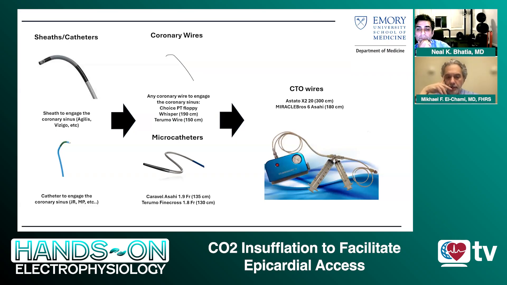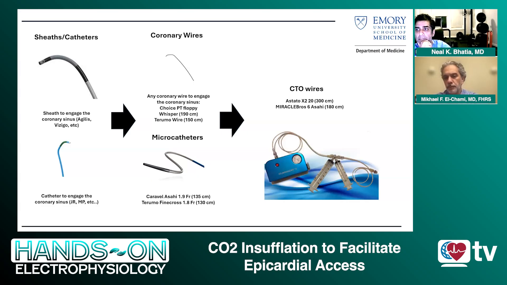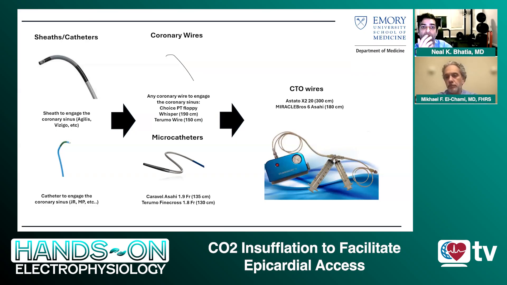Have you ever had to do a right atrial appendage exit? I haven't done that yet, though there are some cases coming up where we might. For most cases you can get into the coronary sinus fairly easily. When you're struggling — maybe a patient with a CS lead — there can be stenosis of the CS, but most of the time it should not be an issue. One important caveat: when you're injecting CO2, if a patient goes into VTVF, remember you're creating massive impedance from the CO2, so you may have to defibrillate them from their ICD rather than external cardioversion. That's an important consideration since we're doing this for VT ablation.